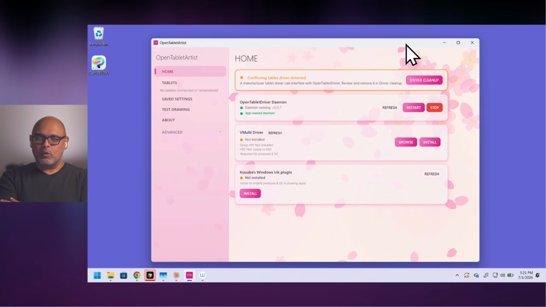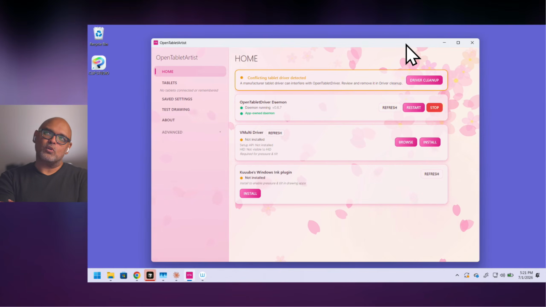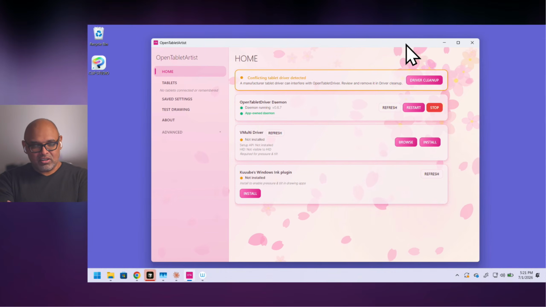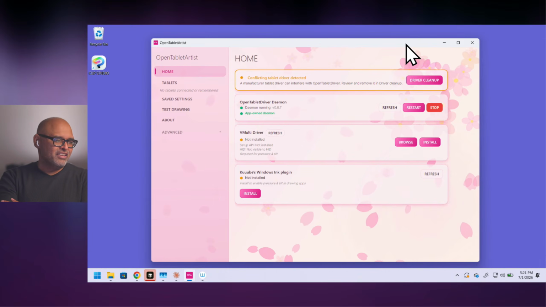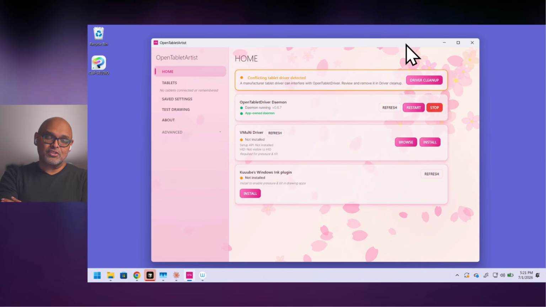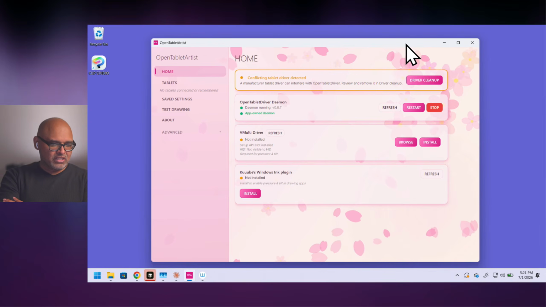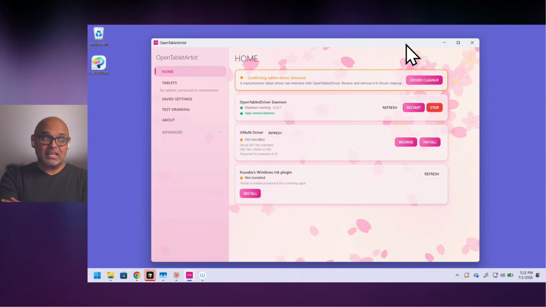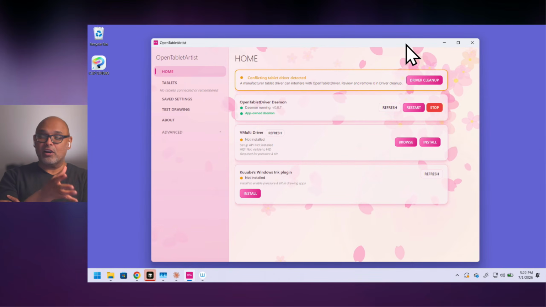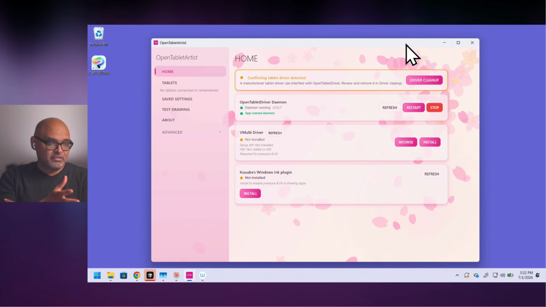It went from OpenTablet Driver Windows Helper to OpenTablet Windows Helper to OpenTablet Driver Artist, Artist Helper. Finally, I just said OpenTabletArtist, because it hints toward being related to OpenTablet Driver, which of course it is, without trying to claim that it is OpenTablet Driver. The name also clearly indicates the intended audience. It's just for artists, okay?